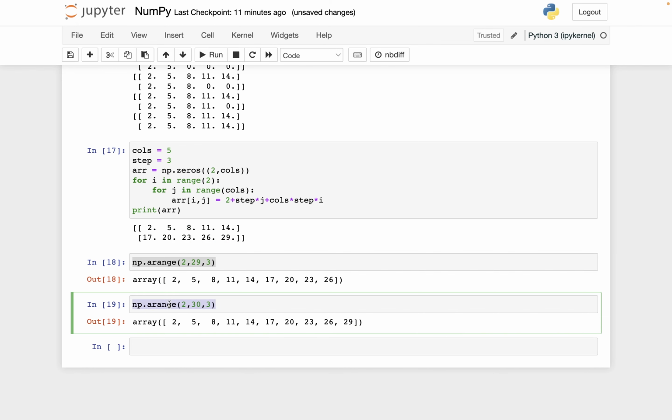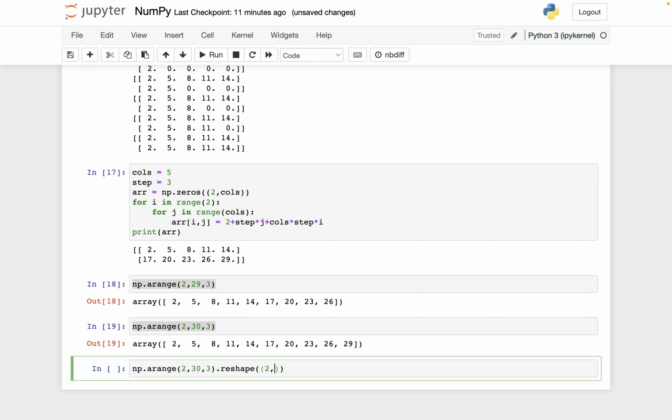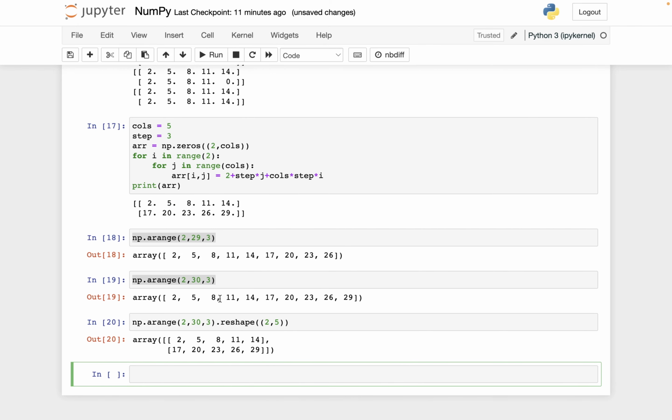And now how do I get this into the 2x5 shape that I want? Well, there's a NumPy method called reshape. And then I can say I want this to have the shape 2x5. This is probably the best way to make this NumPy array: first use arange and then use the reshape method to get it into the shape that we want.